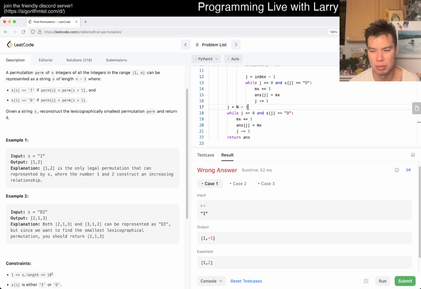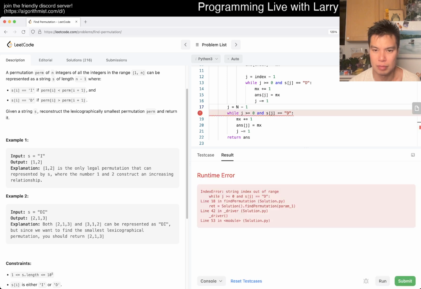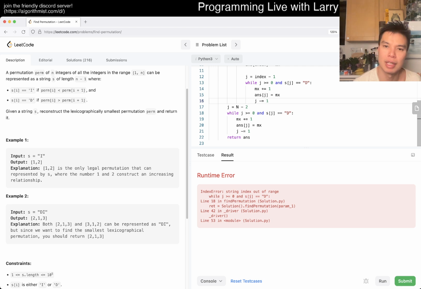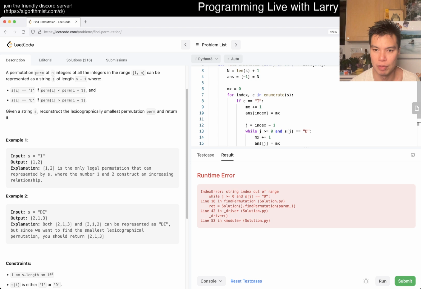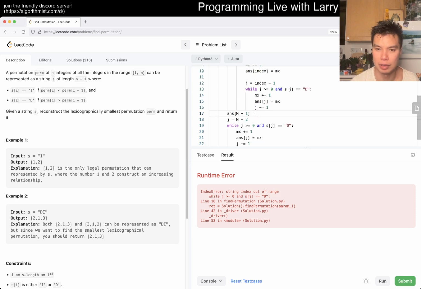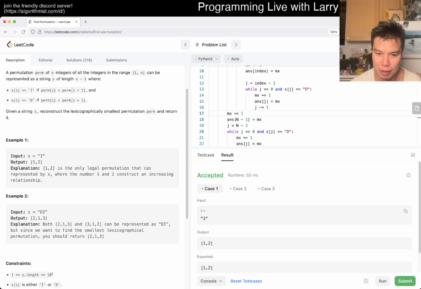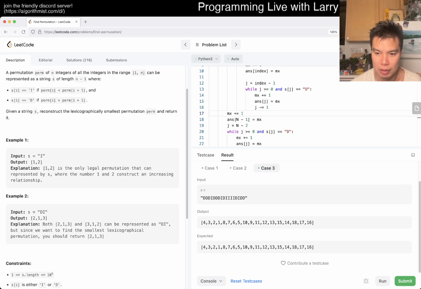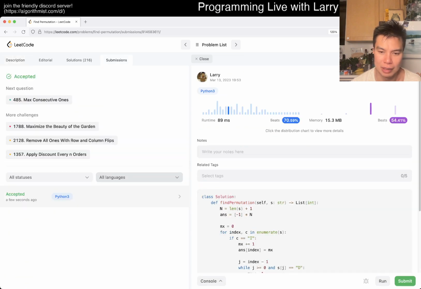The 1. Yeah, because this is now. What if the last character's an I? I guess last characters are fine. I is fine. Then now we want answer of n minus 1. Oh, yeah, n minus 1 is equal to also increment. I missed that pre-increment variable. But yeah, should be okay. I mean, it looks good for these three. Looks good for me, unless I missed a zero case.